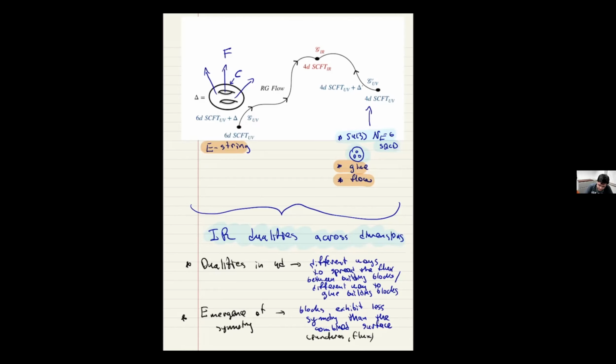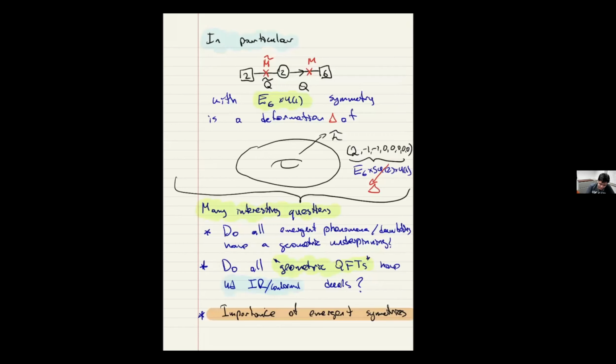And as Jaewon mentioned, various ways of combining these 4D theories together so that we produce the same surface will give us a lot of different IR dualities and conformal dualities, as we have seen, directly in 4 dimensions. And the explanation of these dualities is through this geometry. You build the same geometry, you need to have the same fixed point if this story is consistent, so you need to get dualities. Okay, so before I end, this is my last page.